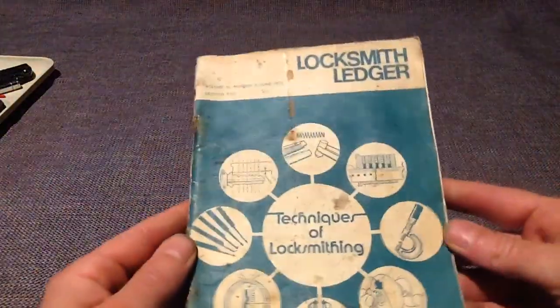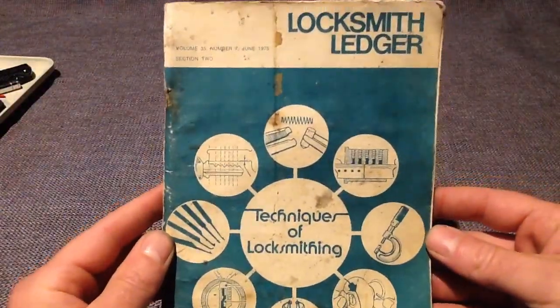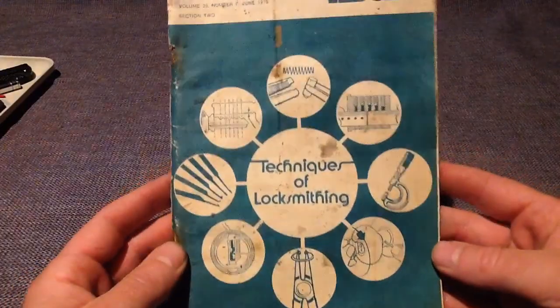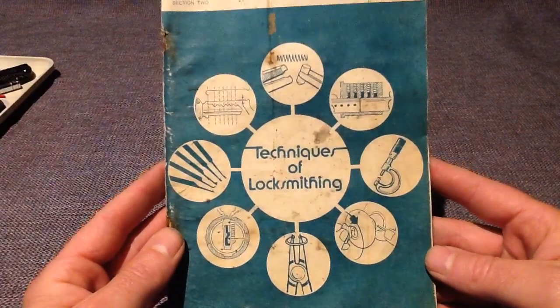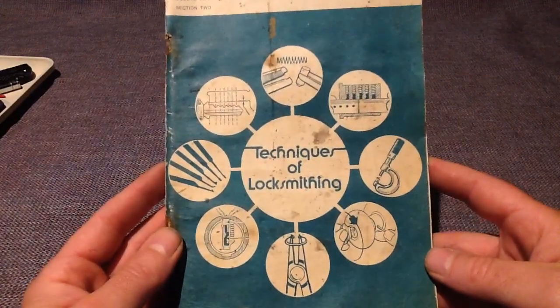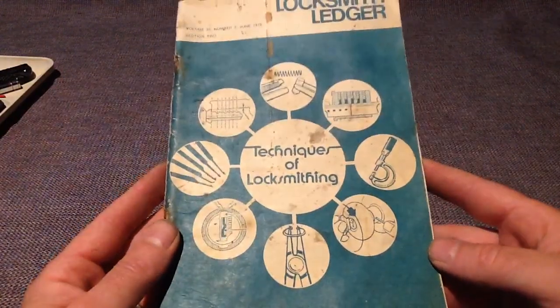And here we go. Give you an idea of kind of when I got started. Give or take 5-10 years. But yeah, it's a pretty good book. Informative. Exploded lock views, all that. So yeah.